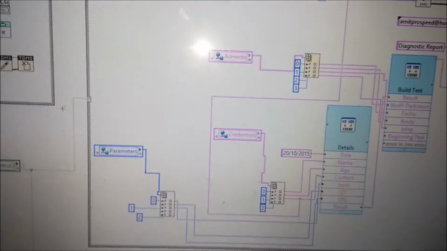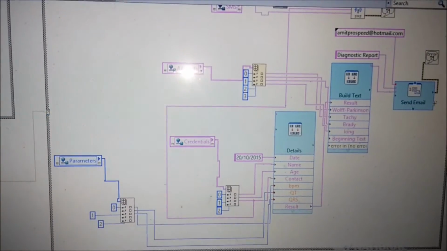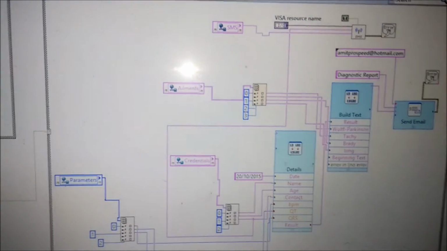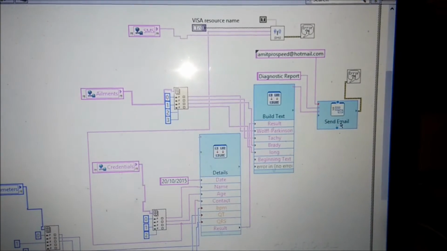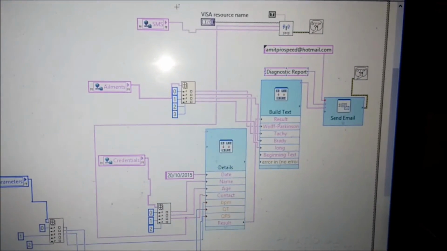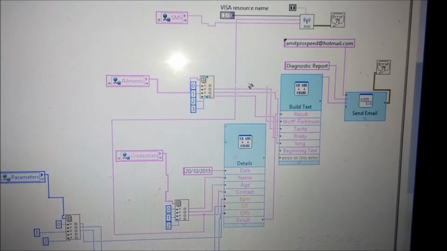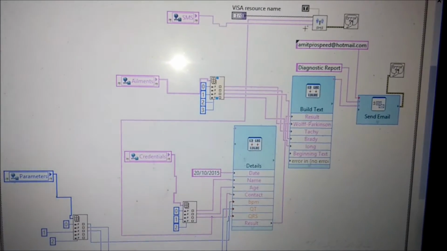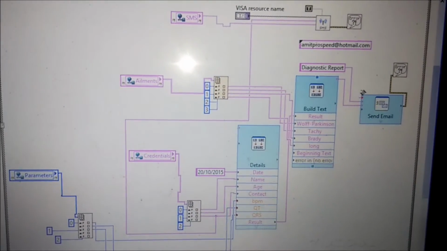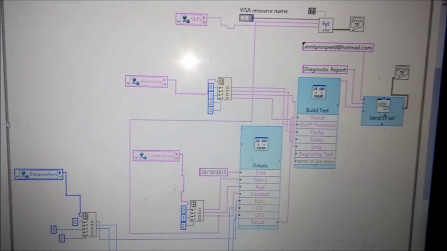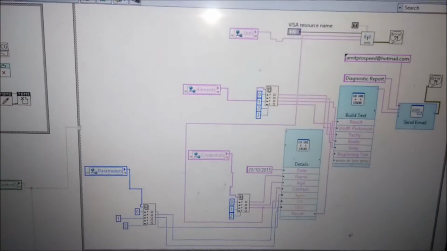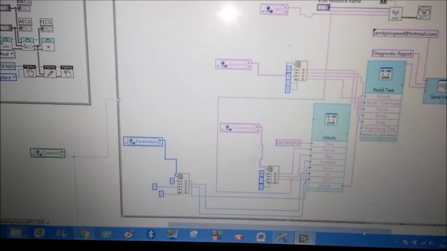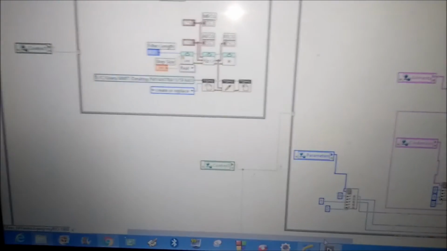So after that, this case structure will execute, and this is basically the biotelemetry part. This is the SMS VI, and this is the send email express VI. So all these values will get transferred to the mobile phone via the SMS and the GSM module, as well as via the email to hospitals. We will look in the final demonstration at how these things work together.